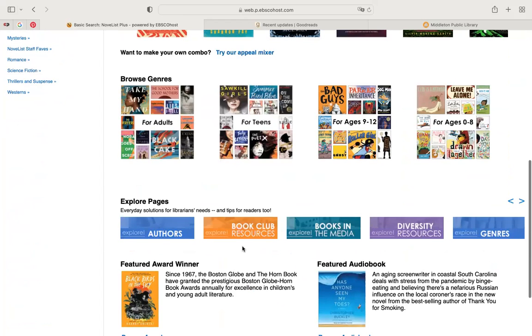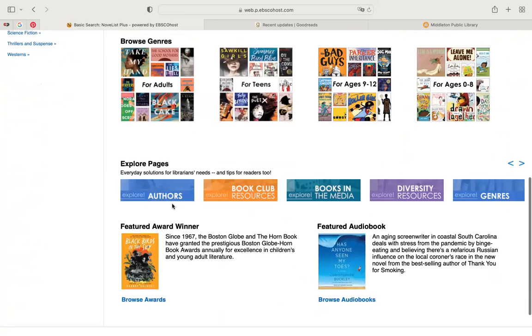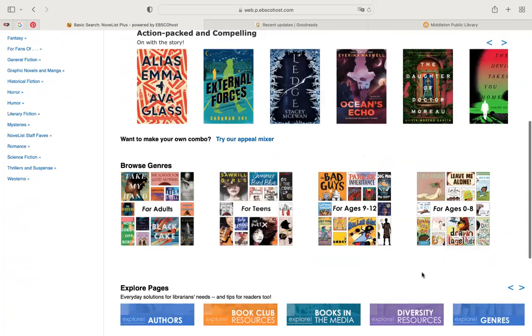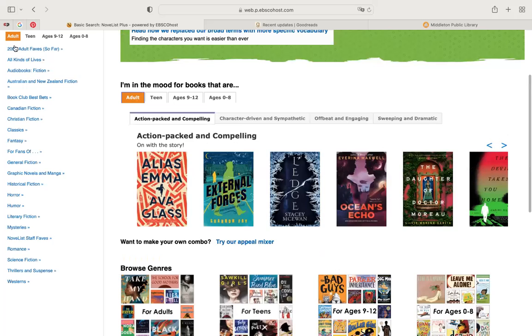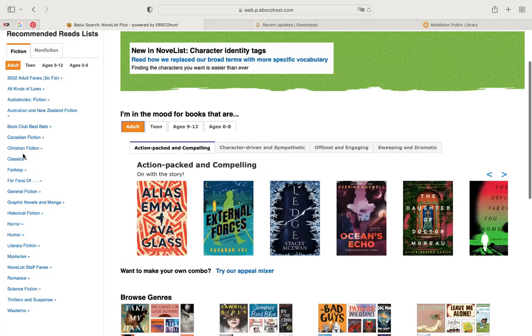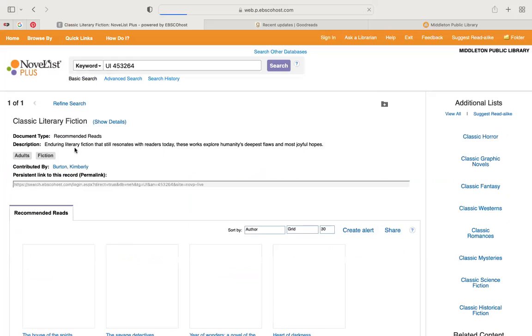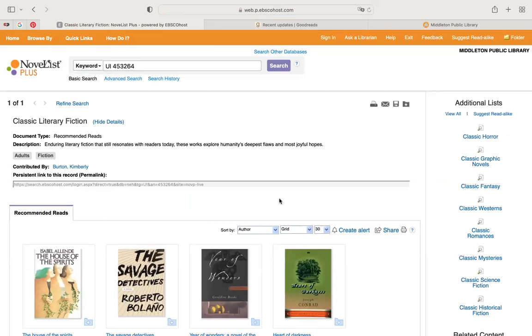There's also lots of other ones, like if you want to explore certain authors or book club resources if you're in a book club. Things like that. So let's go ahead and click into, just to kind of browse, we'll go classics. Maybe classic literary fiction. So within each category is now another subcategory.